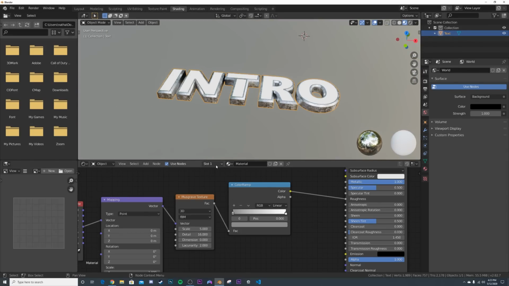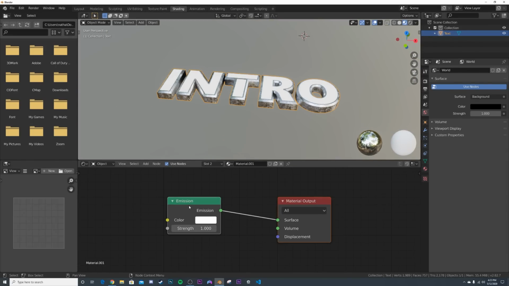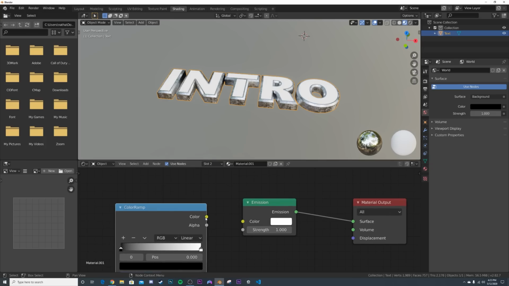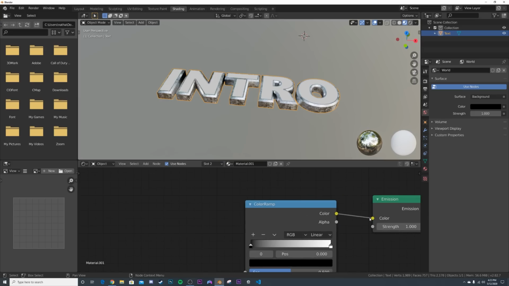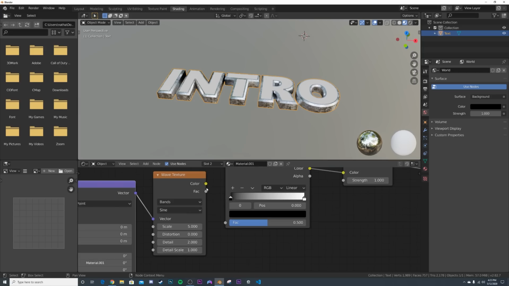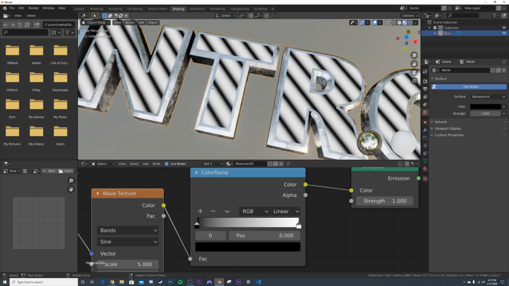Now, let's go here to slot 2. I'm going to hit period so I can see what's happening. And I'm going to get a color ramp. We're going to make that very hazardy looking material for this front portion. So plug that into the color. We're going to get in a wave texture here. I'm going to hit Control T and then use that object coordinate. Put the color in here. And then I want this to be a hard edge.